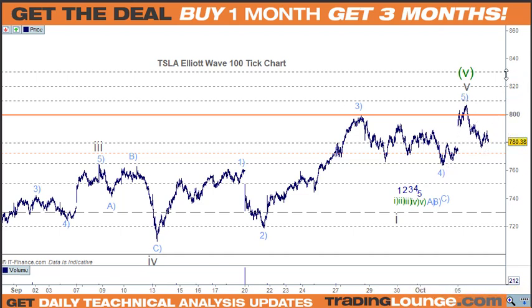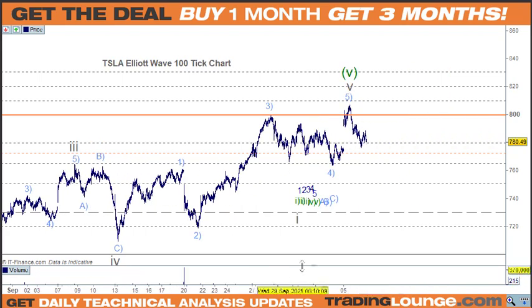And then the wave 5 here, is that just wave 1 and we come back for wave 2 and we go up for wave 3? That's another thing. That could be wave 1 and 2 here. All of these things need to be considered, there's a lot to go on here just yet. So I'm not going to make a move on this at all.